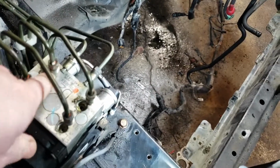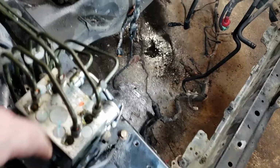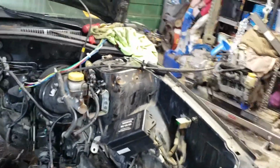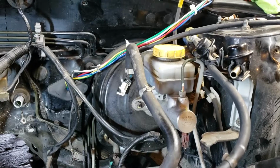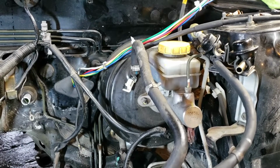Of course, these two are larger on the VDC model, and I did actually save those brake lines. Those are the two that go over to the booster. I'm also going to have to switch out the booster, but I'm not going to do that until I get inside and get the dash out, which I'm going to start now. I'm going to have a video on all this.